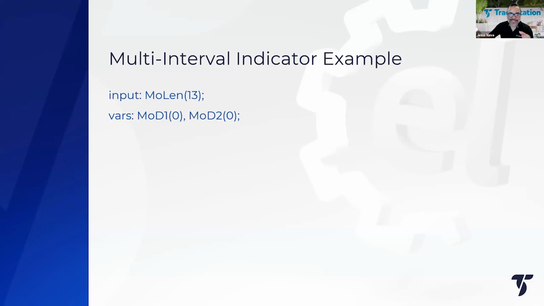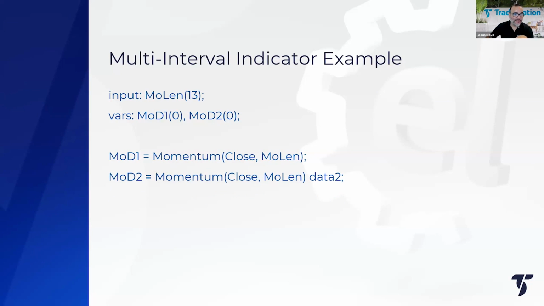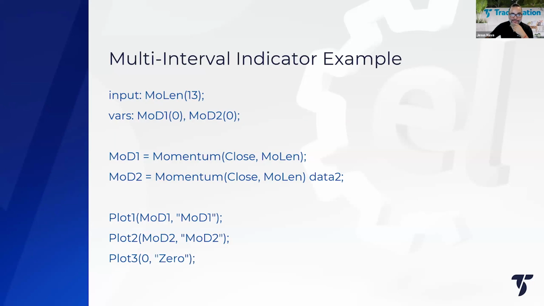You can spell out the word momentum data 1 if that's the case, and maybe that's what we're going to do in our indicator. So momentum of data 1 is the momentum of the close of mo length, and momentum of data 2 is the same momentum of the close over mo length, but on data 2. And then we plot 1, which is momentum data 1, and we plot 2, which is momentum data 2. Does that make sense? And plot 3 is 0. Let's go ahead and build this indicator together so that we can go through the steps of creating an indicator, and see how simple it is to bring in multiple symbols together.